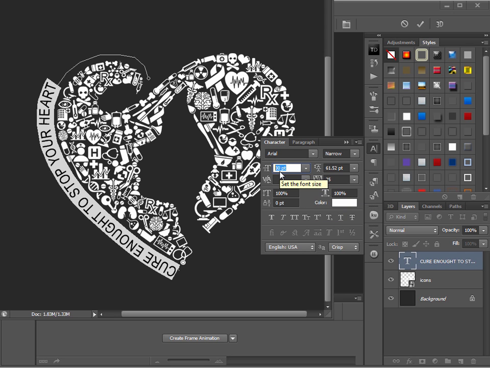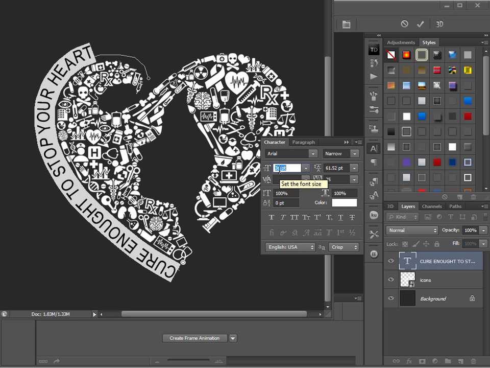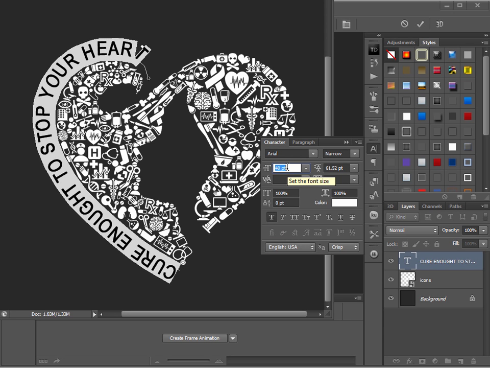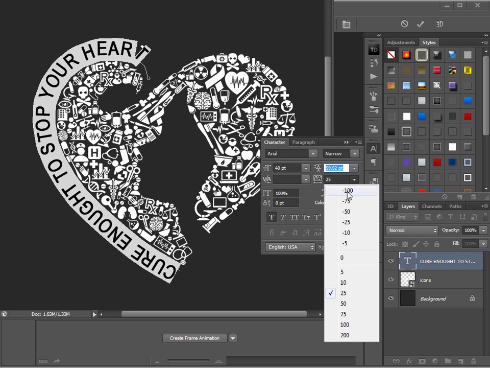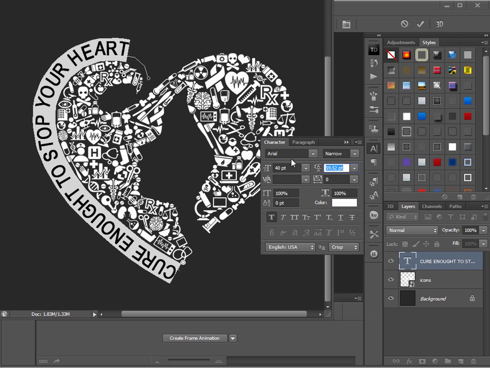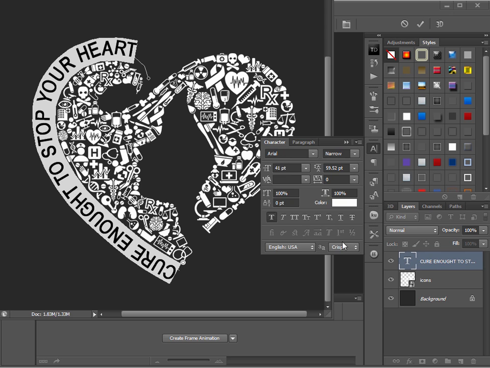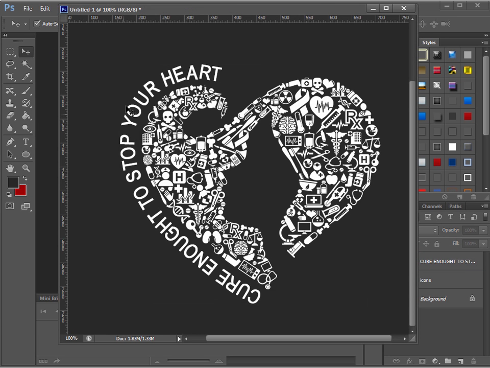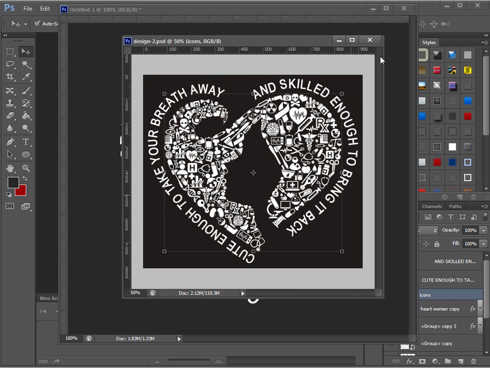If you have that on your mouse, I can just go up and just make it look like it gets to the end. I can give it bolding, do all the regular text stuff here until it kind of looks good, you know. Oops, the distance between text. And that's basically all you do. So the text kind of follows around. You see it kind of messed up a little bit there, probably because I didn't make my path perfect in that little area, but that's all I did to make that go around the heart like that.